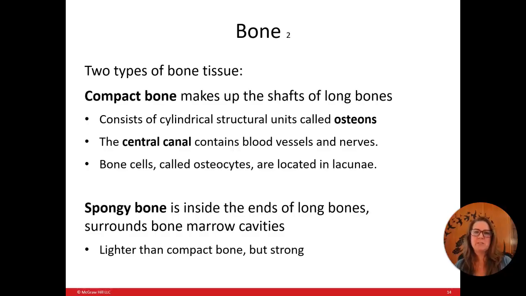Our compact bone, as we saw in a previous slide that showed you this thing that looked like a tree trunk, that is the osteon, and the compact bone is made up of repeating osteons that are essentially creating that structure. The osteons are connected with one another, and then there's a high number of connections within the osteon itself. Now, I don't know if you remember seeing the dark black circle in the center of the osteon. This is the central canal. So this is where the blood vessels are running because bone is alive, and we need to be supplying it with a blood supply as well as nerves. Okay, bone cells, you probably already caught this, are the osteocytes.